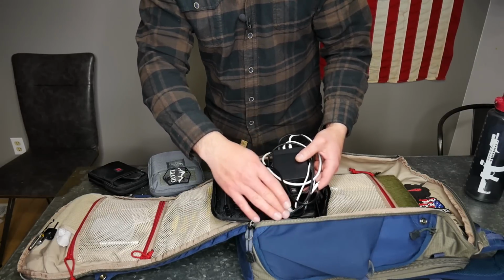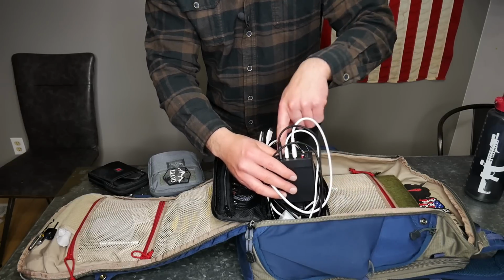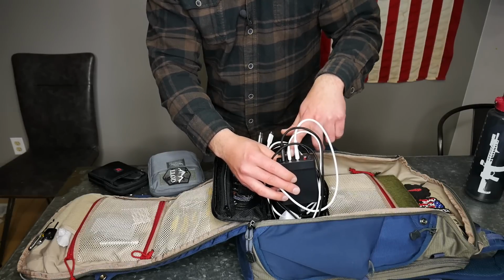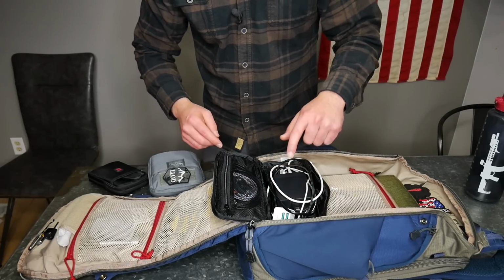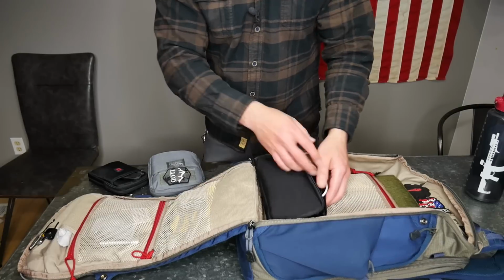This kind of has like a 3 or 4 foot extension cord on it, has a bunch of USB ports, and also has a USB PD port as well. So this charges my MacBook and can also charge phones and tablets and stuff like that. So this is everything I need now. This is both an extension cord, cell phone chargers, as well as my laptop charger, all in one.